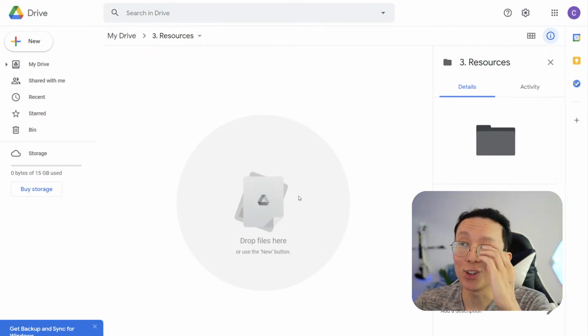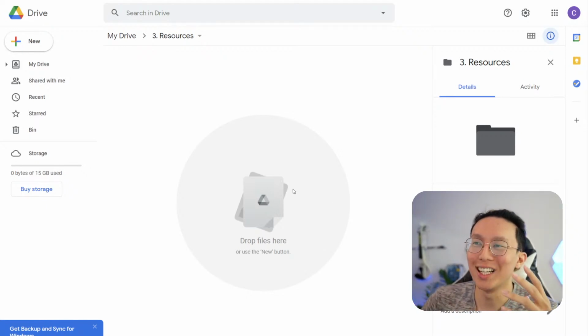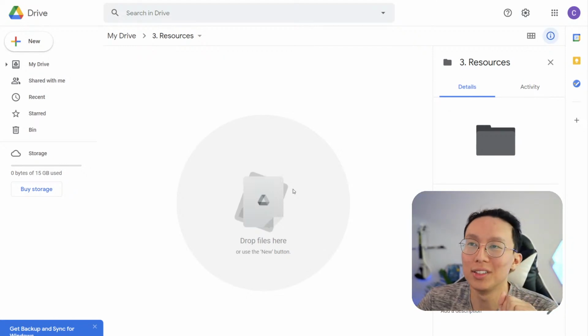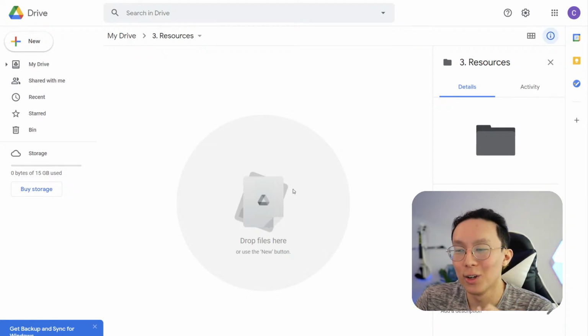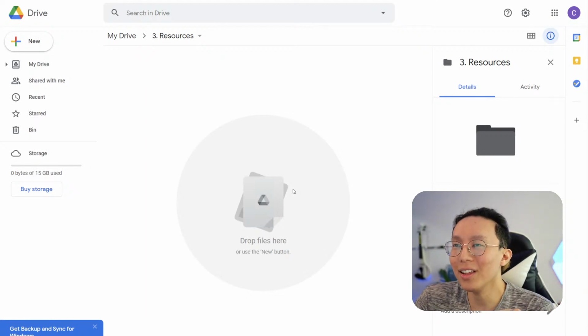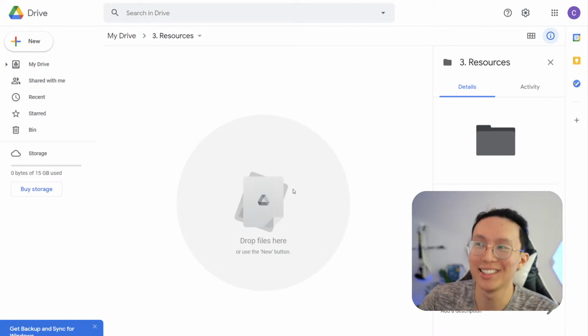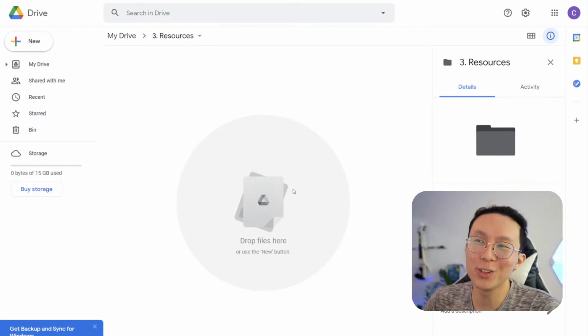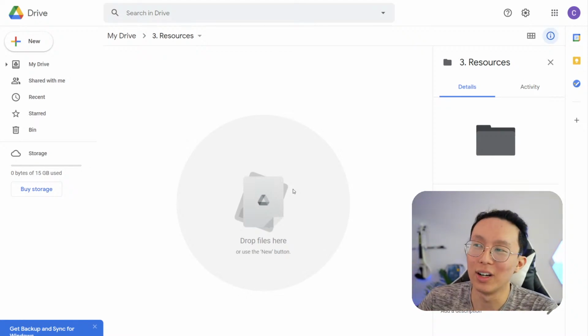And actually, I do also have a photo organization structure that I might want to share in the future. Do let me know if that's something you want to see. I've been quizzing all my photographer friends and my filmmaker friends, really trying to understand exactly how they organize their folders, because they do this for a living, right? Obviously, it can't be so cluttered. I don't know about you guys, but my pictures were cluttered as heck way back when. So I've been working together with them to come up with a really cool structure on how we can break down our photos and storage for our images. So let me know if that's interesting to you.